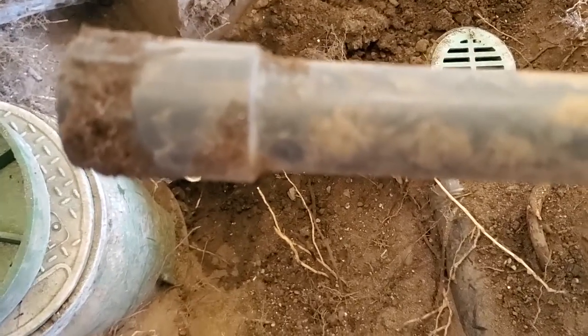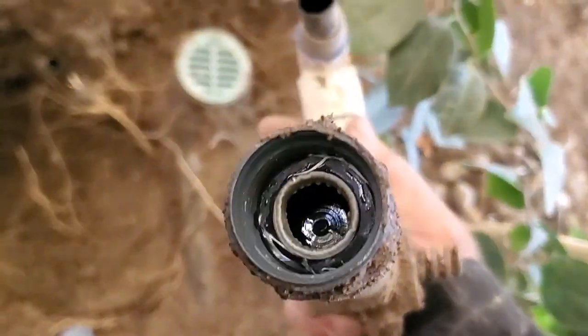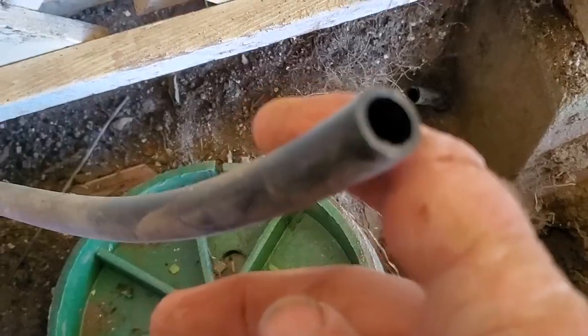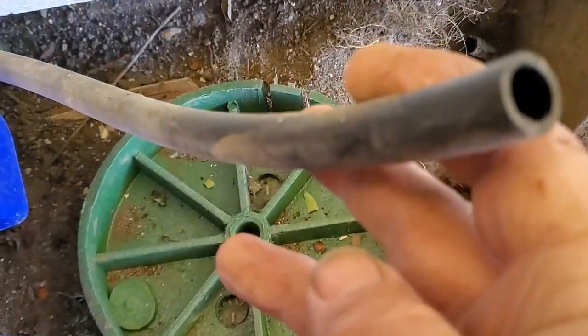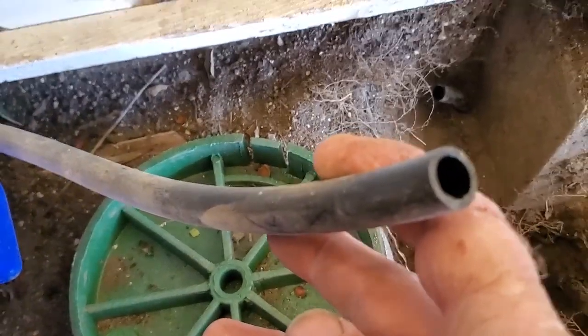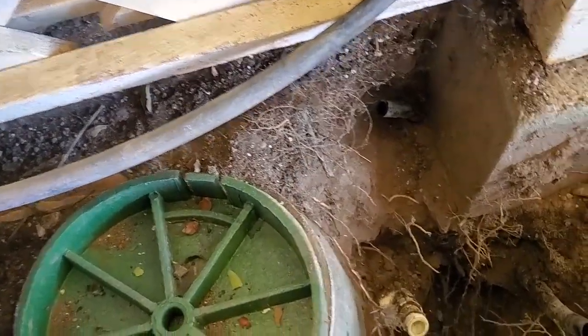This right here is actually an inline filter buried in the ground, no way to service it. Brilliant. Boy, it just keeps coming. That's not even drip tubing, that's swing pipe. So this is going to be even more interesting. I may have to run all new drip tubing. We'll see.